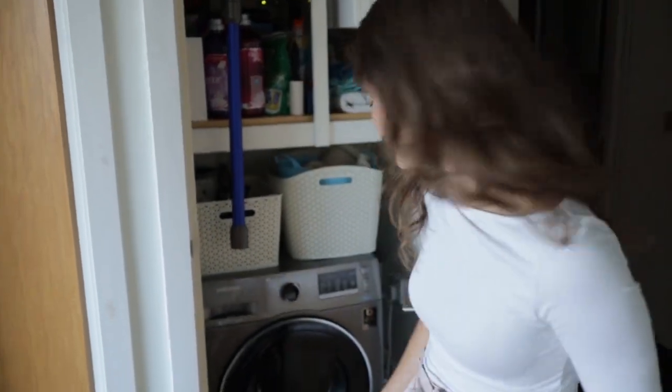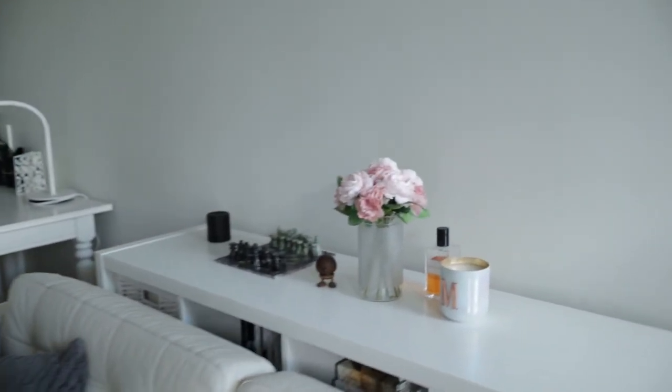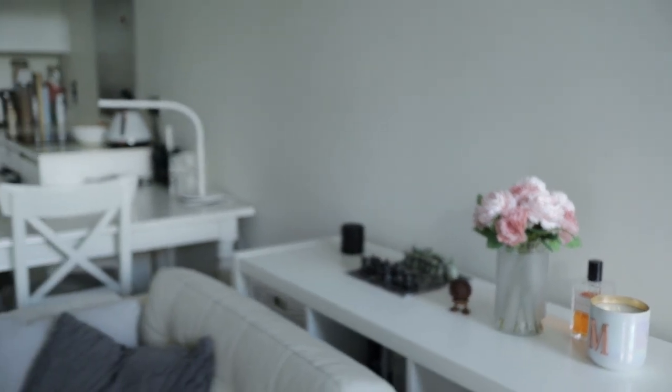We have multiple lint rollers around the house — you'll definitely need plenty of them. A very important thing is to check all of your plants. If you have live plants or like to have fresh flowers in your home, definitely check they are not poisonous to cats. We have a bouquet here, but these are actually fake — peonies are unfortunately poisonous to cats, so I just have fake ones instead. It is definitely your decision whether to keep your cat indoors or let it go outside.